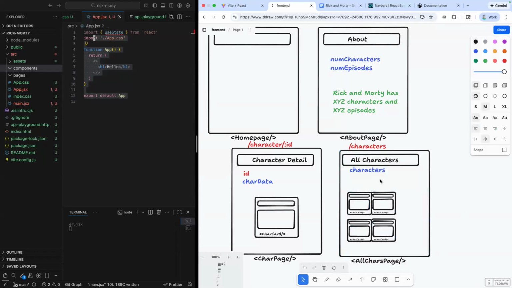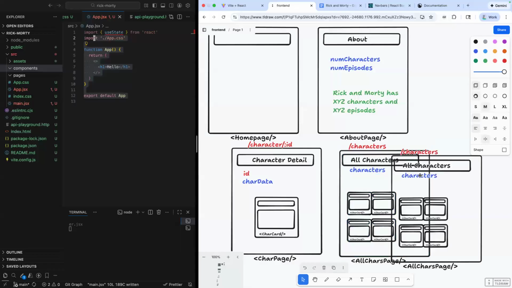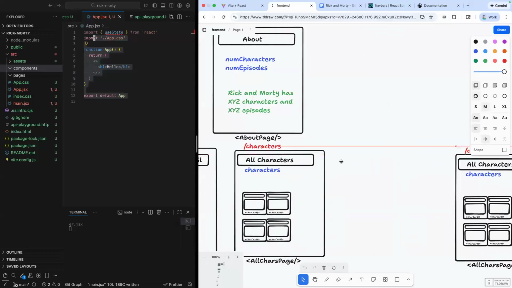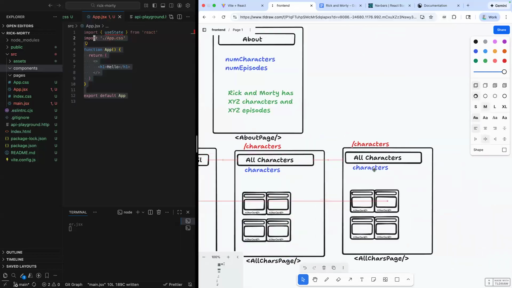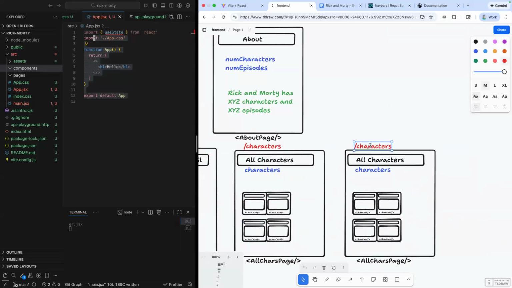And then finally, we're going to have our favorites page, right? And I'm running out of space here a bit, but I think we're getting the idea. I've got favorites, and I'm going to need to have my favorite characters.